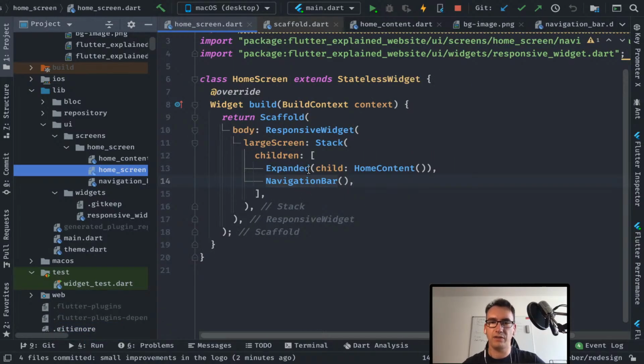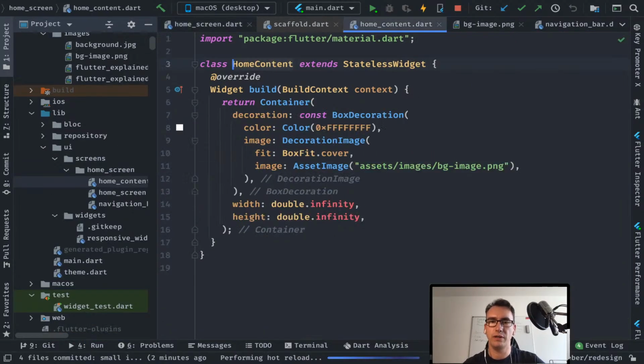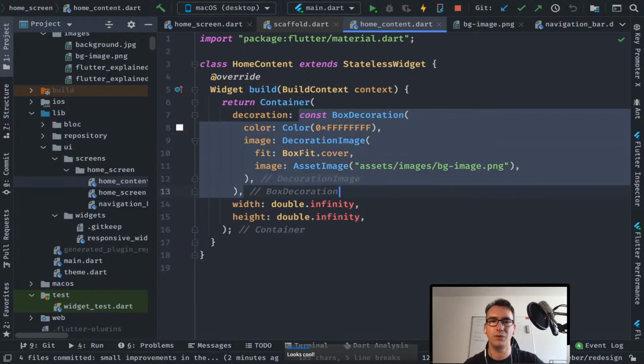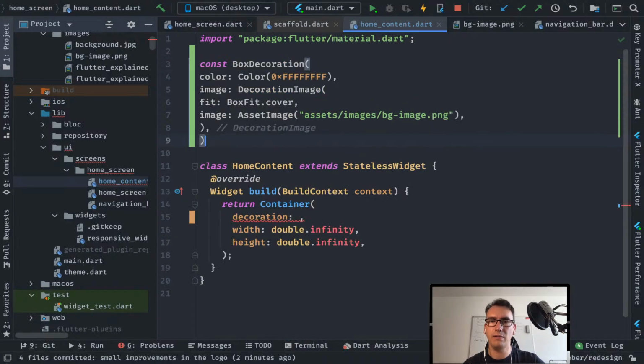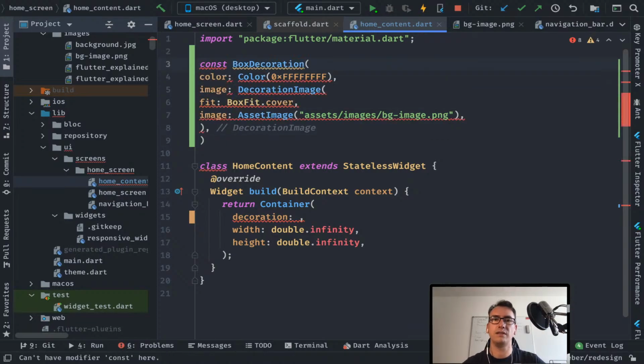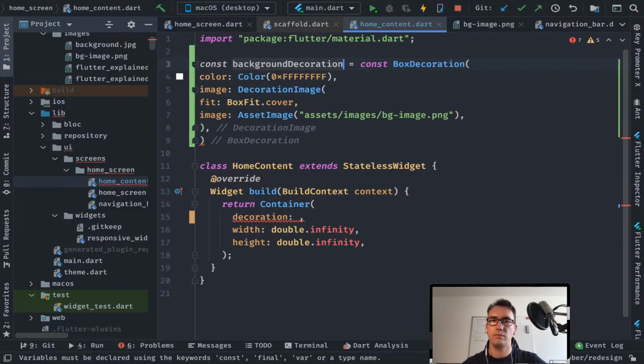So we have the Flutter screen, expanded home content. And here we have now our space. We have the container, which contains this decoration. Looks cool, fantastic. And here I will put that on top again. This is our background decoration. Const.